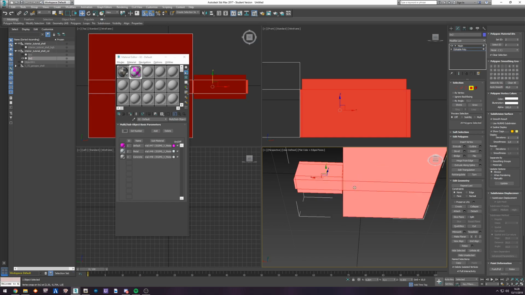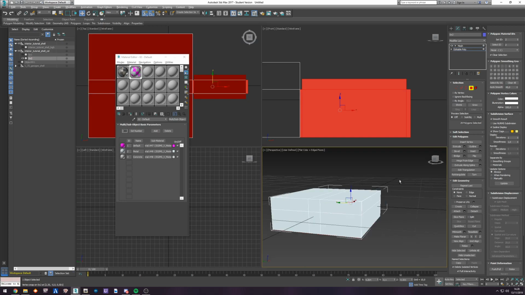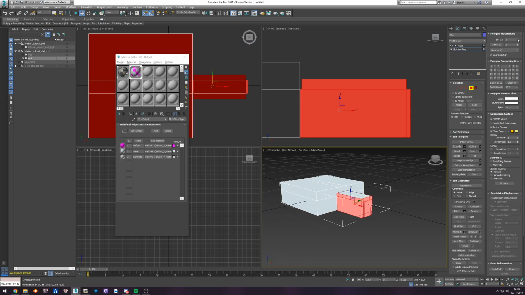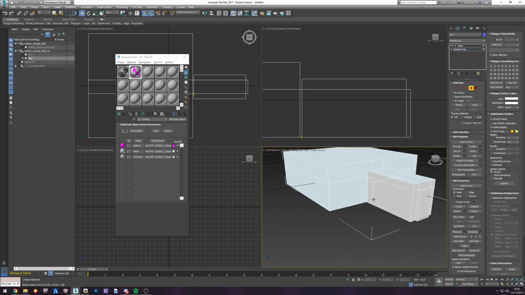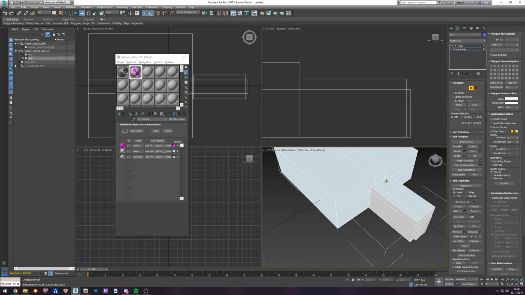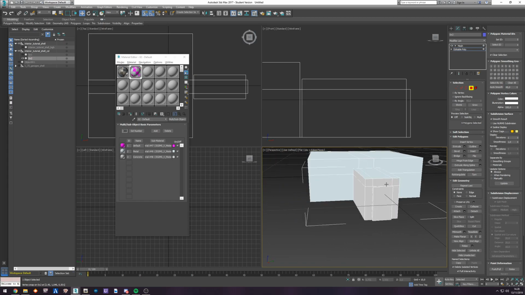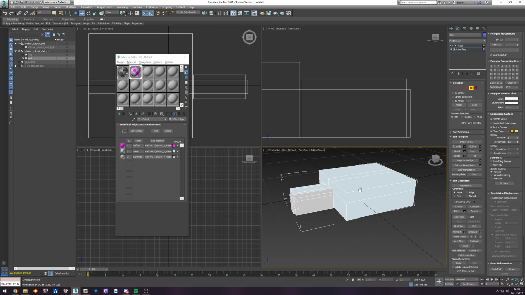And we're going to select the bottom. So we have everything selected, and then we're going to set that to ID number 3. So there we go. Now you can see we have the different materials set, and the roof is still metal. So that looks about right.